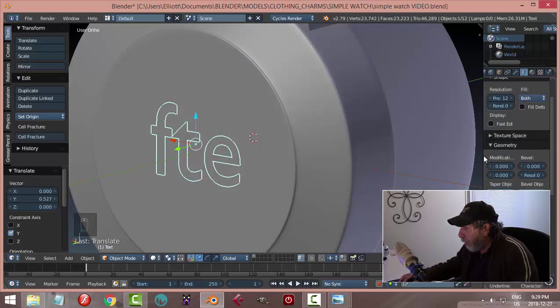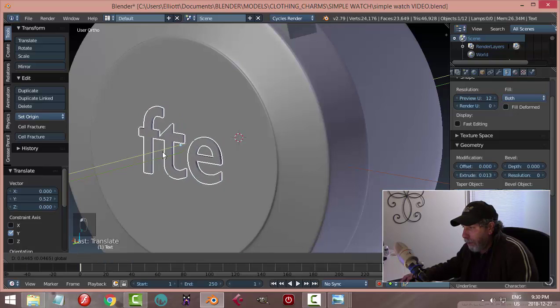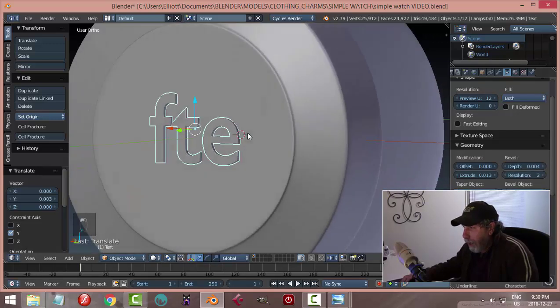Under geometry here, I'll just pull that out. I'm going to click on extrude and drag. You see it's getting thicker? All right, so I want something, you know, with some thickness. You can also increase the bevel a little bit and maybe resolution a couple, and that's good enough.